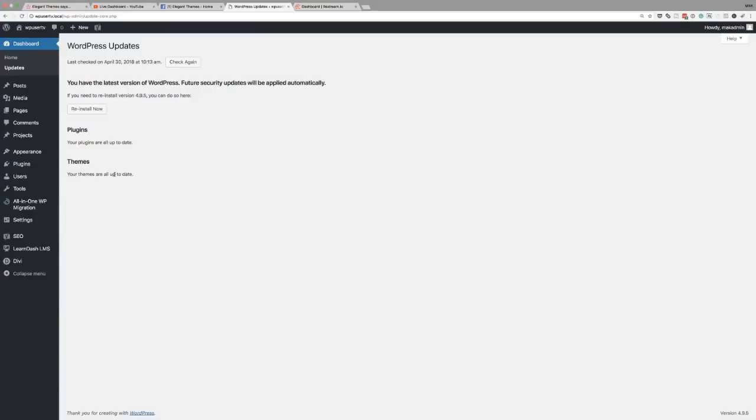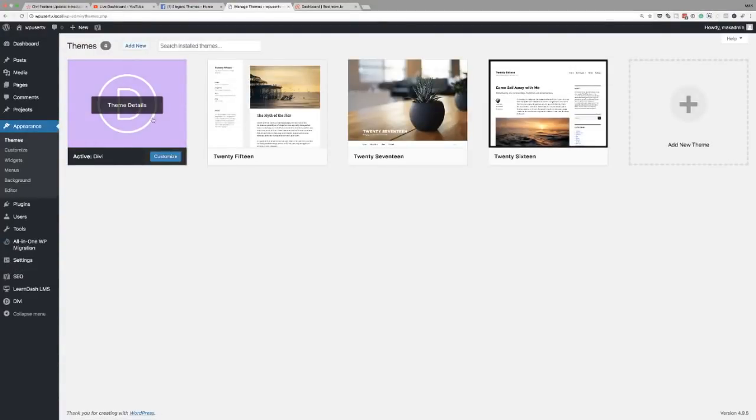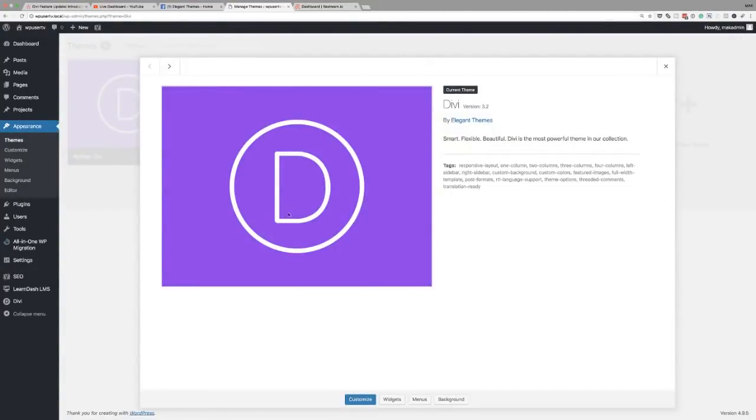And by the way, the update that we're running is 3.2, so Divi 3.2. And if you want to check if you're running the latest update, all you have to do is to come over here to Appearance, click on Themes, and then click on Theme Details on Divi, and here is your version number. So that's version 3.2, okay?